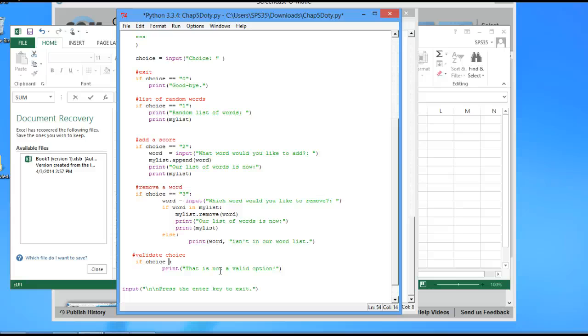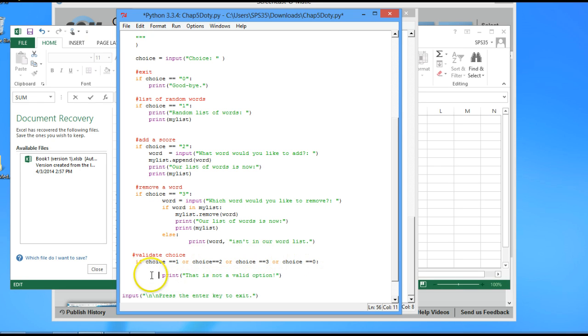So if choice equals 1 or, I put the 0 in the back. It doesn't really make any difference. So we would then put this in the else clause. So there's nothing really in the if clause because nothing actually happens. But you could put a statement in, thank you for your input, whatever. But that's one option to do it.